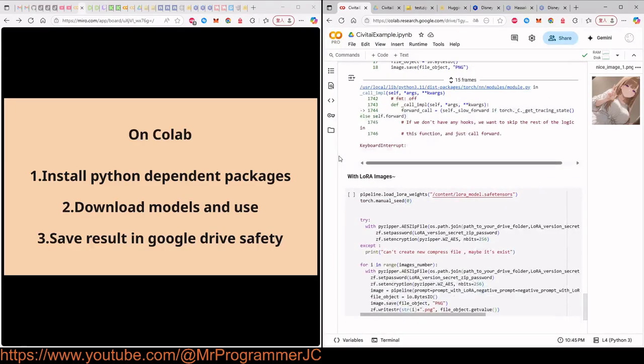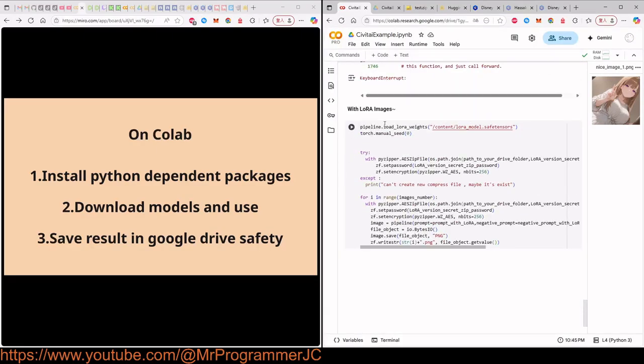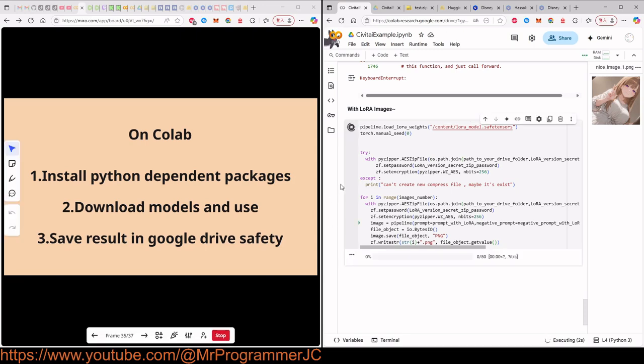Okay, so you can try generating images with a LoRA. Just let us generate some images.